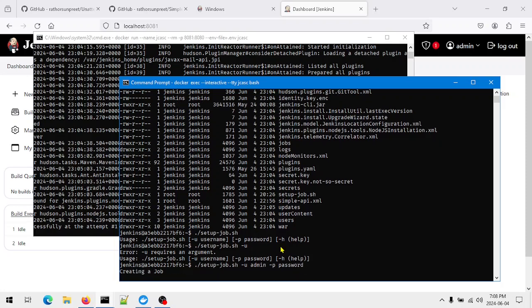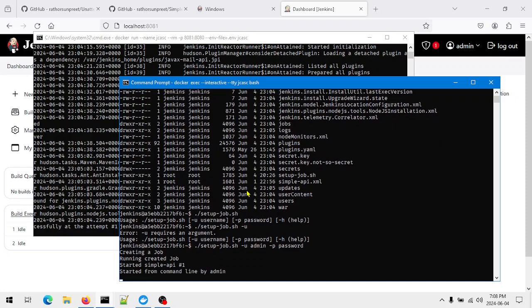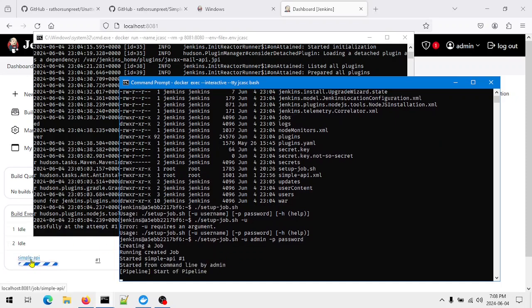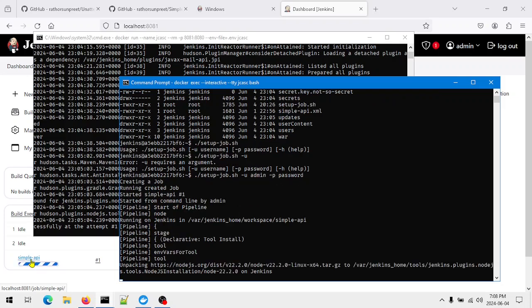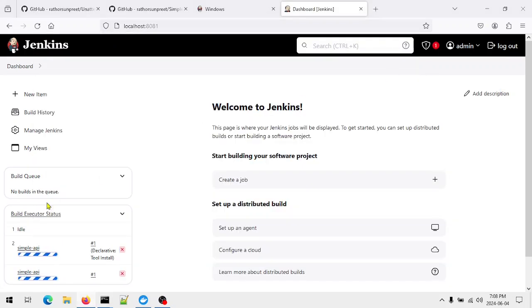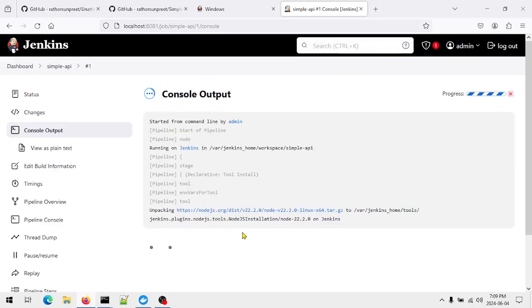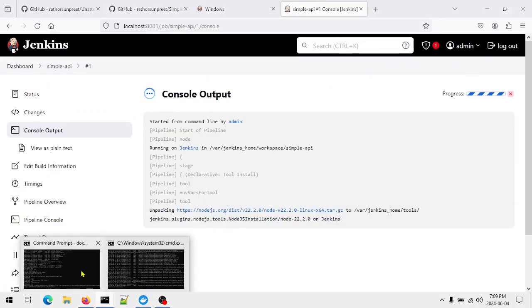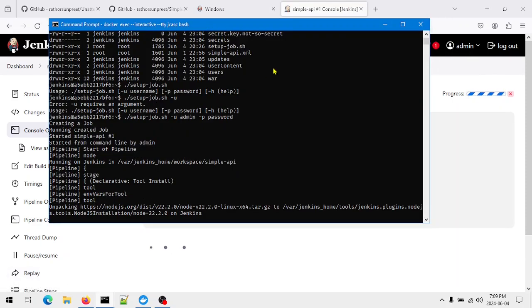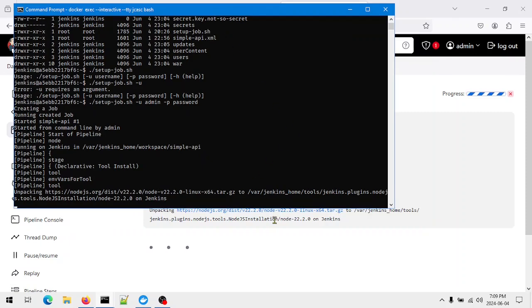right? So if you press enter, here we go, creating a job, running a job, start, and there is the stdr, and look in the background, it's running. It has begun execution. Now here it says unpacking node.js, so we can click on this, click on simple API, click over here, and see, exact same output. I wish I could make it smaller, but here we go. The console output is now on your terminal.